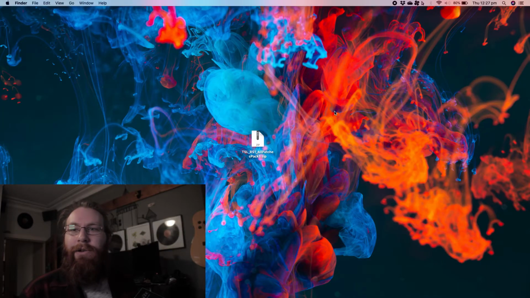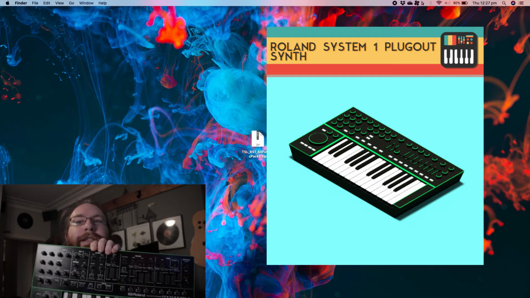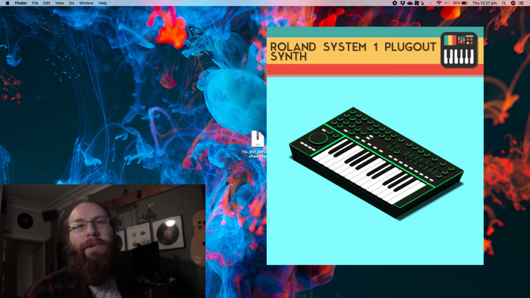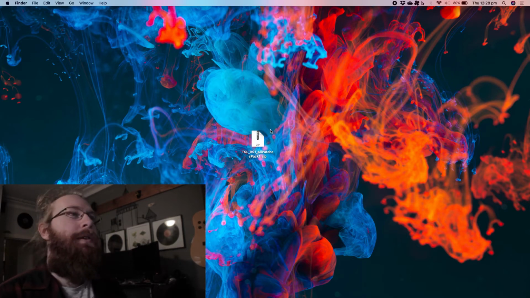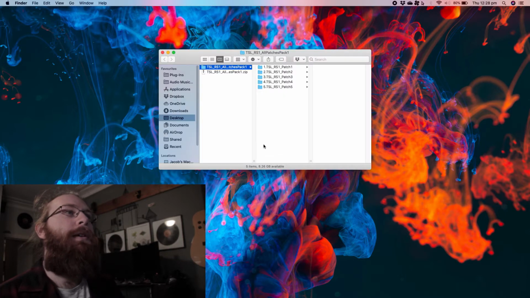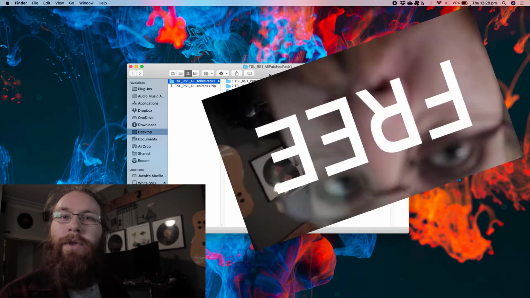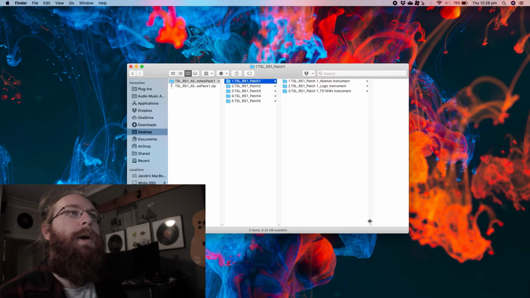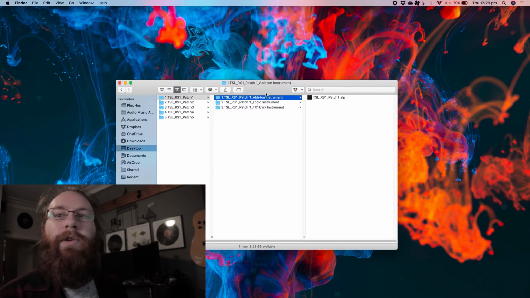So today we're going to look at how to open some Roland System 1 patches. This will apply to any sample instrument that Sampling Life creates. When you get a pack from us, it'll be in a zip file. To open it, you just double click it and you'll end up with a folder like this. And here we have all the patches that I made free for the Roland System 1. In each pack you get an Ableton, Logic and TX16WX sample instrument. We'll start with the Ableton one first.